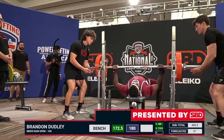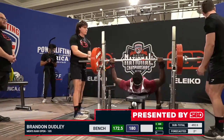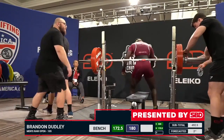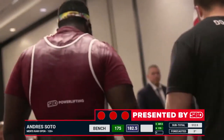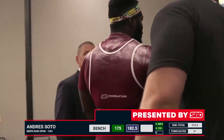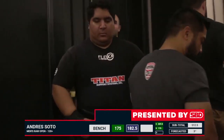Uh-oh, the hips are rising. Oh, it's not going to happen. Almost a personal best right there. He's got one more shot, though. And that's where the first bench he got in, very important that he nailed that.